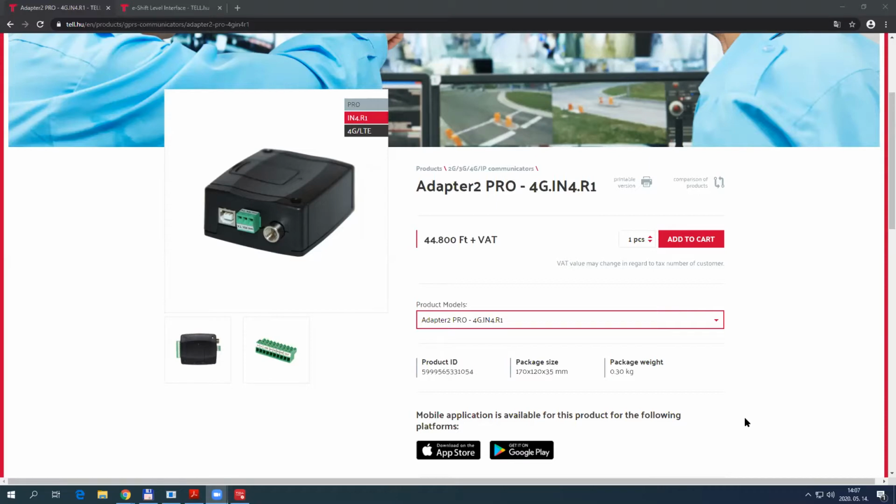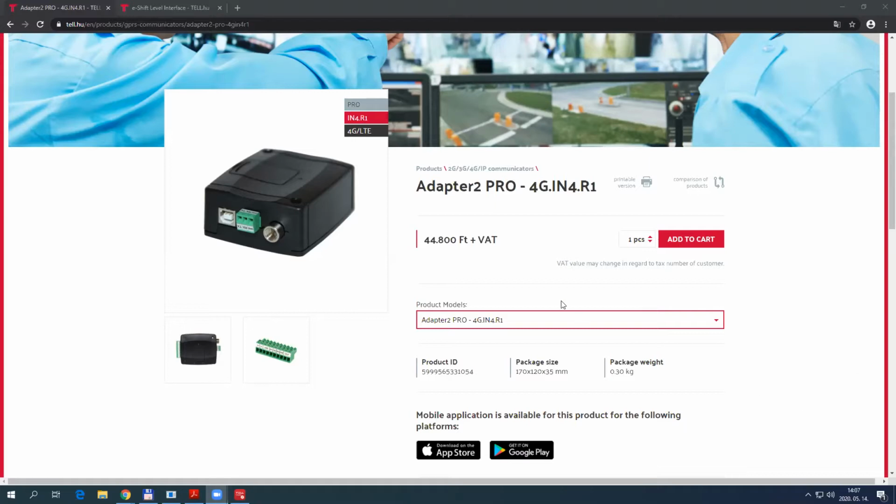Thanks to its transparent serial port, it can also be used as an interface for remote management over the internet of equipments which have a serial port, such as food or soft drink vending machines or parking pay machines. The automatic dialing function makes it possible to use the Adapter2 as an emergency call device for older people or in elevators.